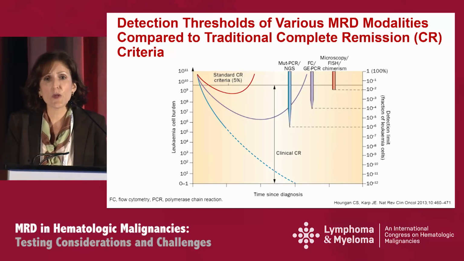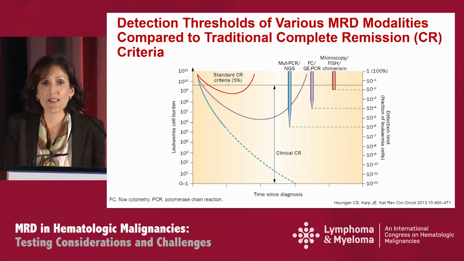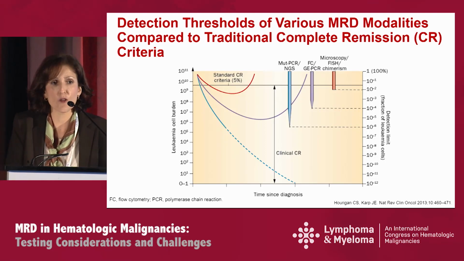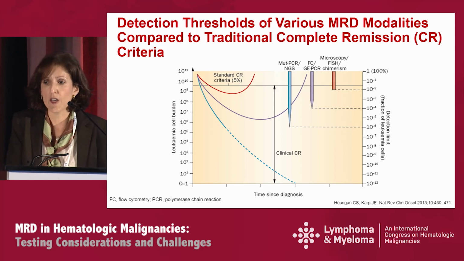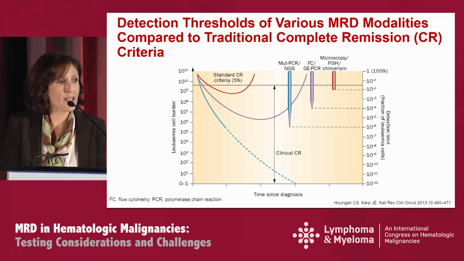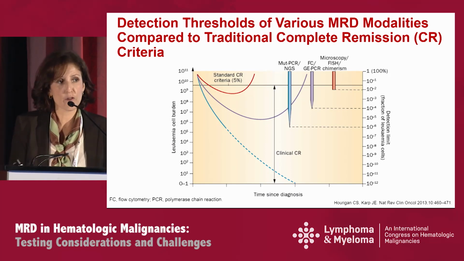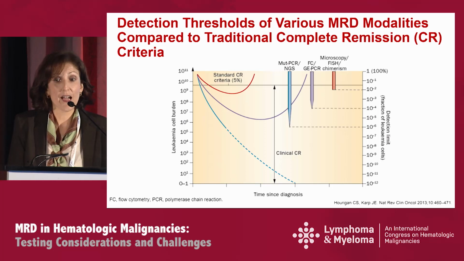You certainly know that when you look under the microscope, the morphologic remission is not good enough. We all know that even patients in a solid morphological CR have plenty of leftovers, and you can see the orders of magnitude that are potentially left over when you have a CR. So this is, of course, disappointing for patients when you have 5% blasts or 3% blasts, you've got normal blood counts, you feel great. There are leftovers in there, and we just have to figure out how much is left over.